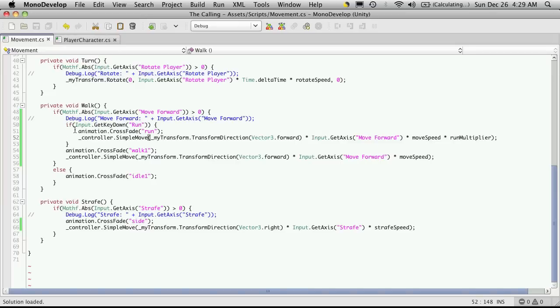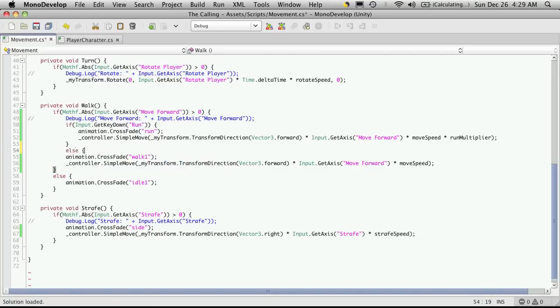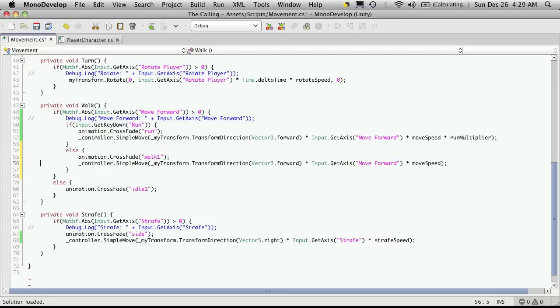Great. So we'll also have to make sure that they are able to walk as well. So I'm just going to put an else block here, and I'll cut and paste the old walk code in there. We'll just take a quick look at it, make sure it logically makes sense.